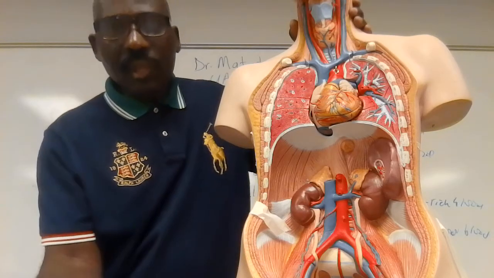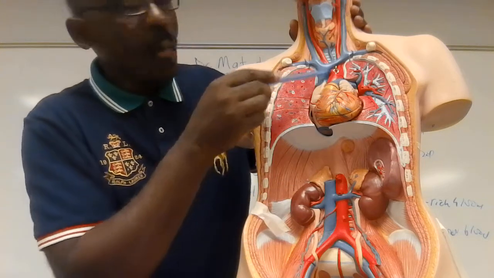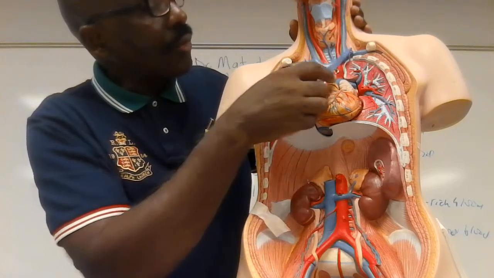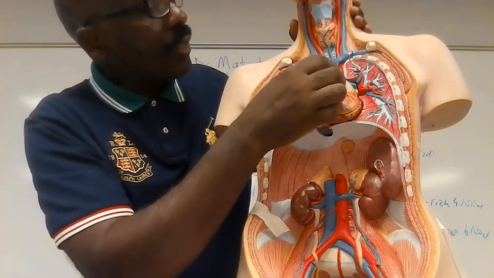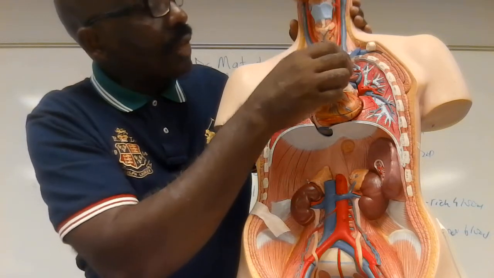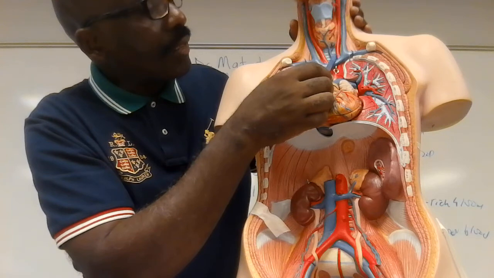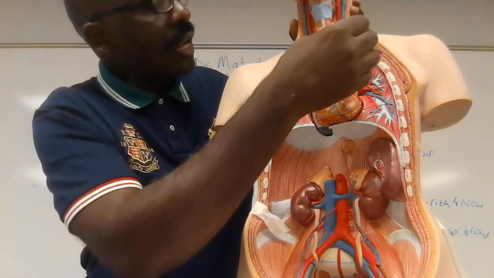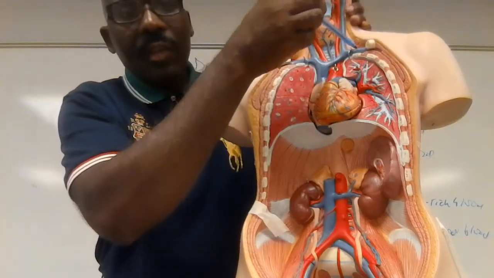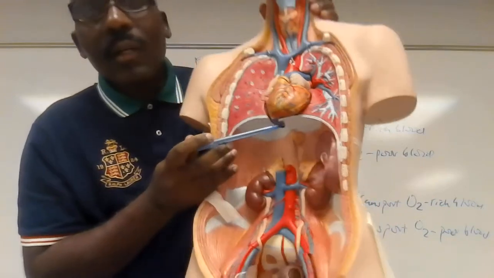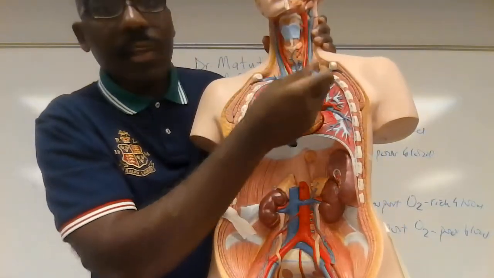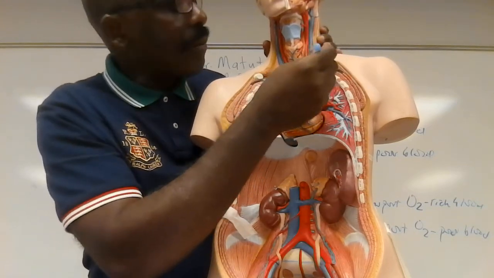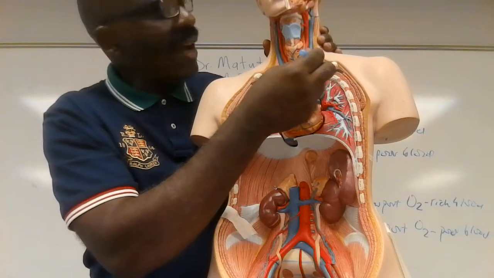Now, let's take our attention above the heart. So this is our aorta here. You see that it comes over here, it branches to the left and branches to the right. When it branches to the right, there is one branch going superior, another branch going lateral. So this lateral branch right here, I hope you can see that. The lateral branch here, that's the subclavian artery.